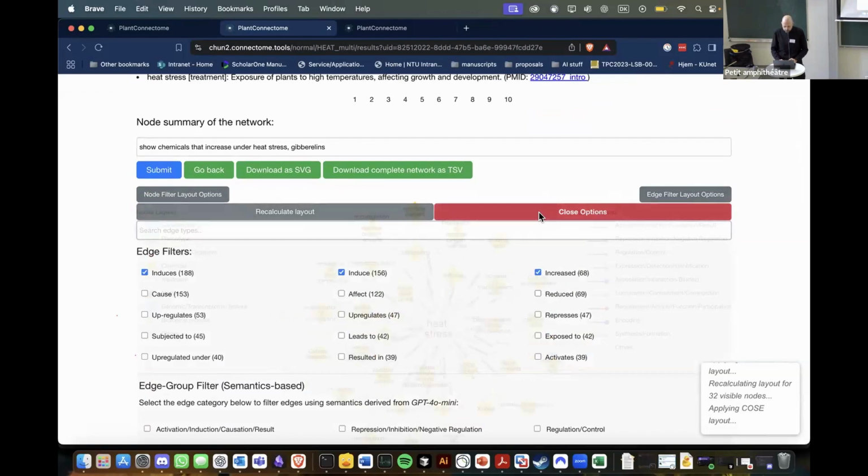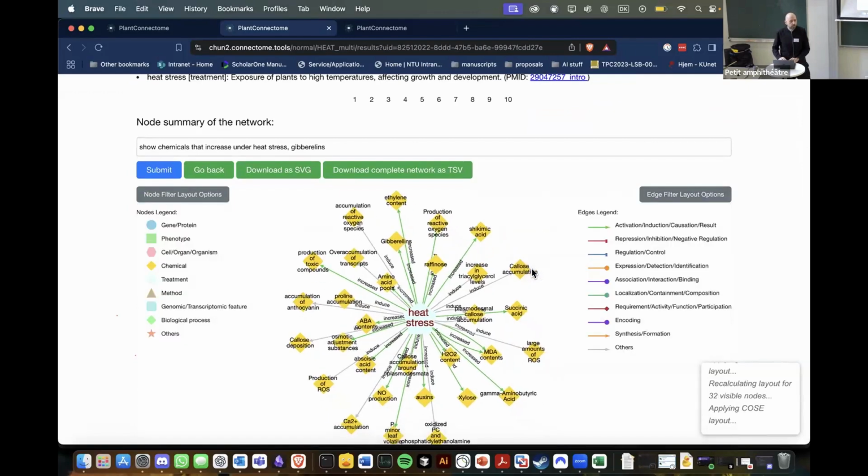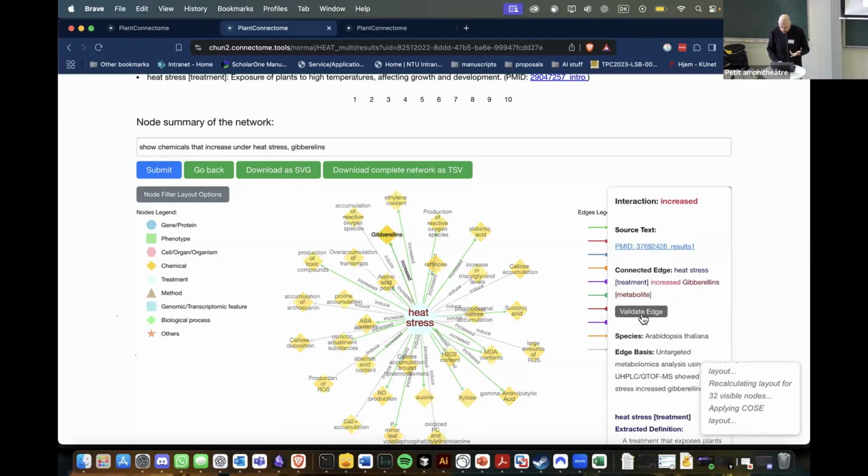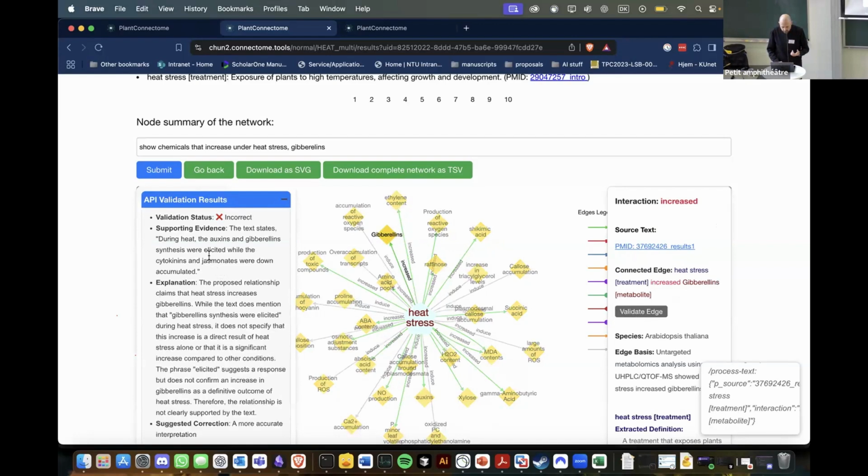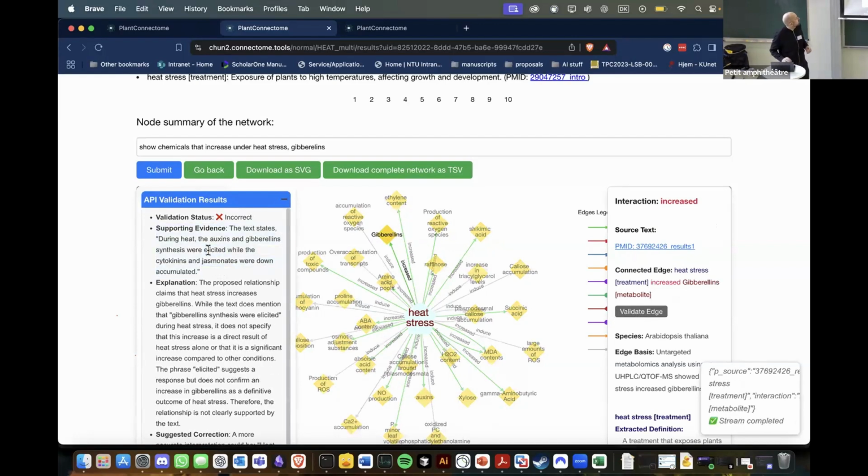And here you will see the different metabolites that were increased upon heat stress. So you see things such as gibberellins and so on. And again, you can validate the edge. And then you can see this particular edge.